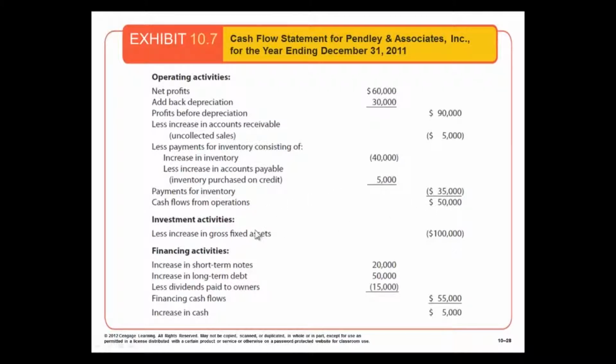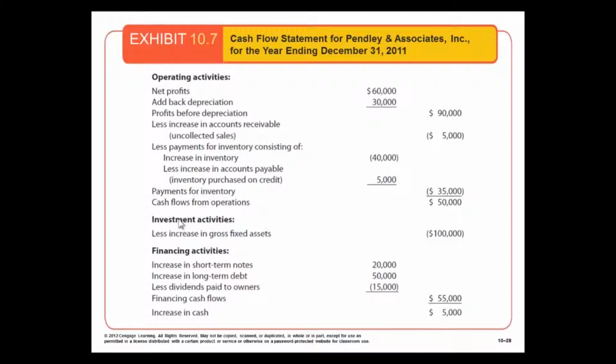less the gross fixed assets. So anything that we bought or purchased, that would be our investment activities. Any asset that we added to our asset base, or any new equipment or buildings or whatever would go into this pot right here. Financing activities includes short-term notes, increase in long-term debt, that debt less the dividends to pay the owners, and financing cash flow. We're going to talk some more about that in just a moment, about dividends.